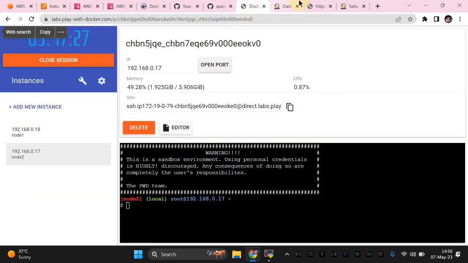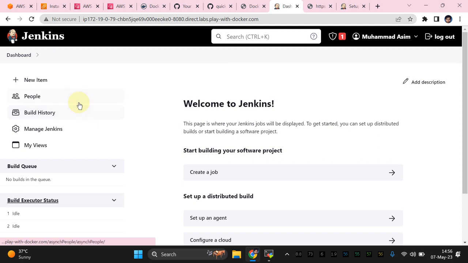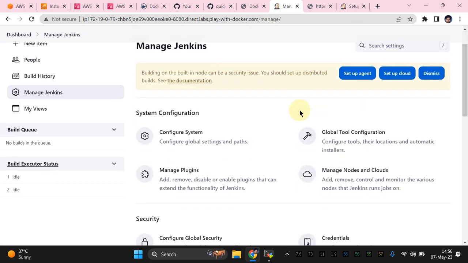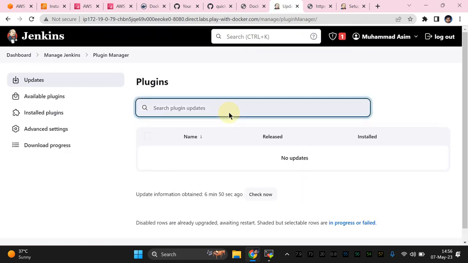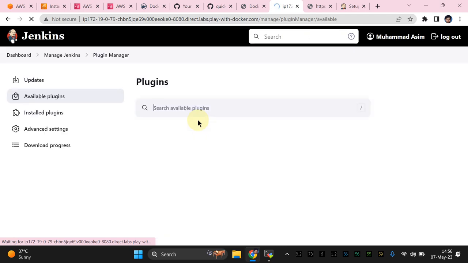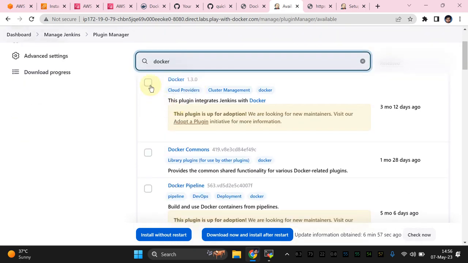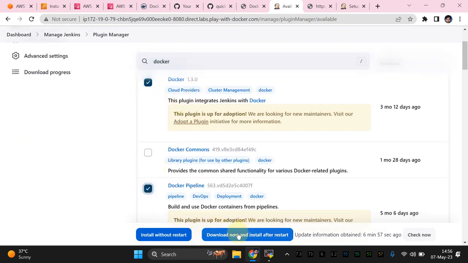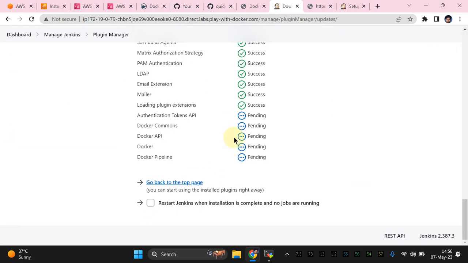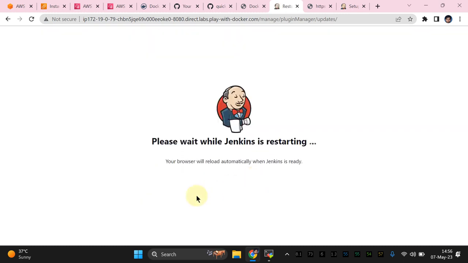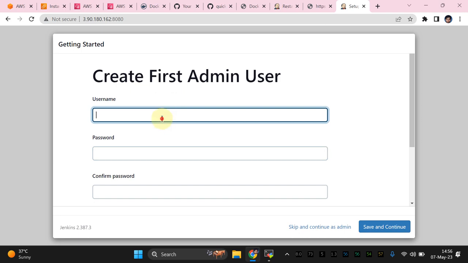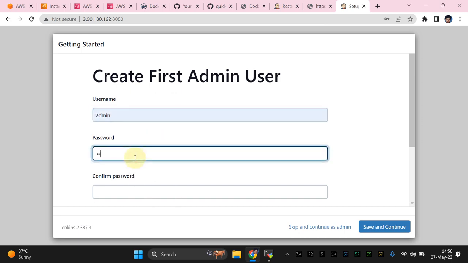So on this private Docker, our Jenkins is ready. What we are going to do is navigate to the manage Jenkins section, and then click manage plugins. Sorry, click available and then type Docker. So we need this plugin and this plugin. Download now and install after restart. Click this. So Jenkins is going to be restarted, and similarly, we are going to configure the other Jenkins where we want to use our dynamic agents.